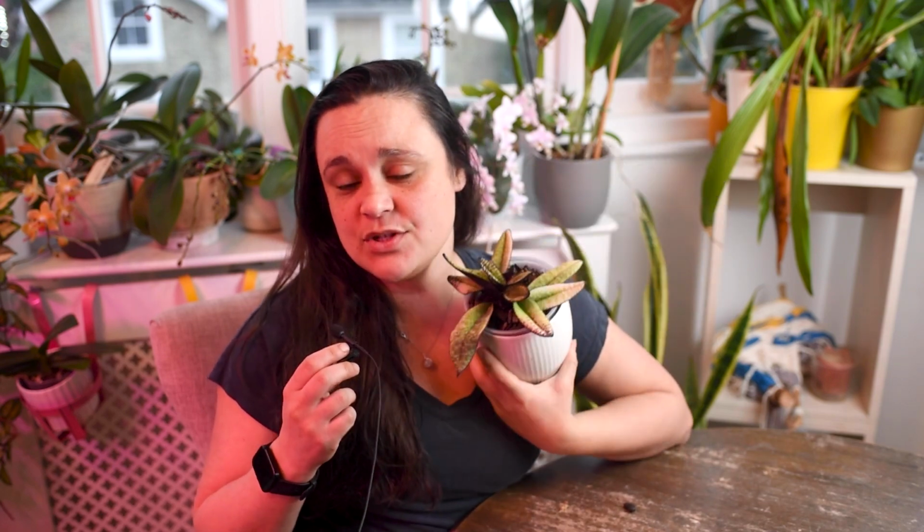So we know that organic mix can get old and then start to degrade. They will change their pH, so we need to be careful with that. For this reason, I have this beauty here because it is stressed. It has been sitting here for a while and it's getting even slower to grow for me.